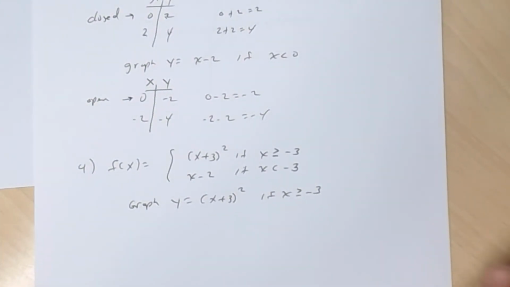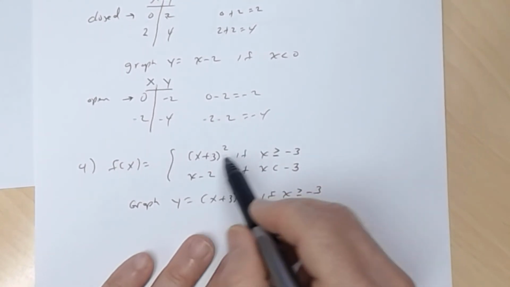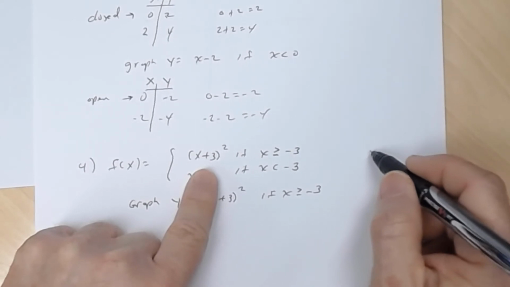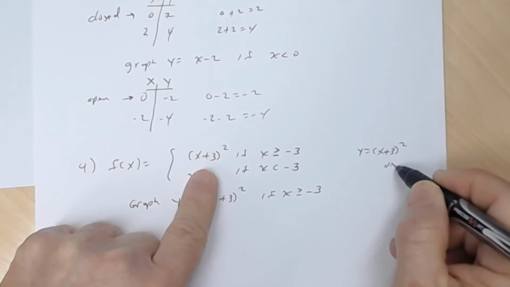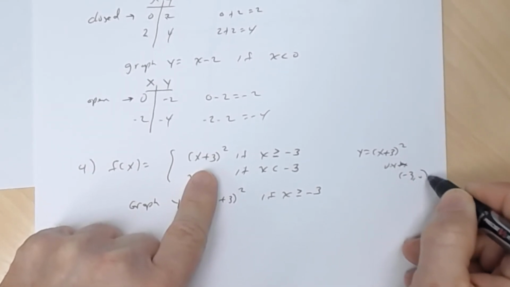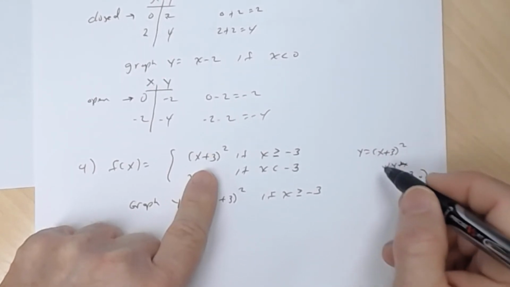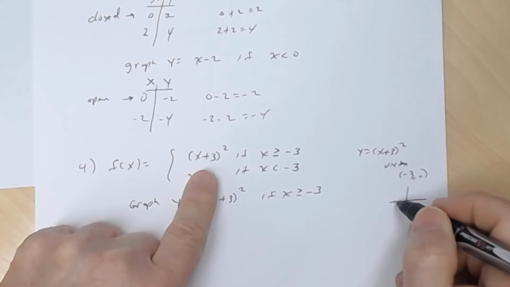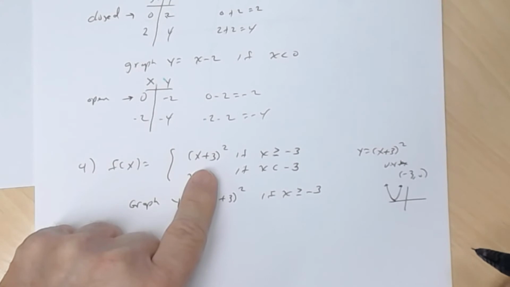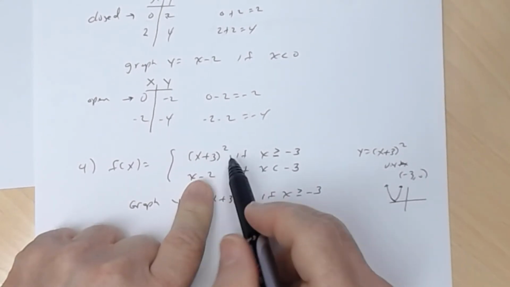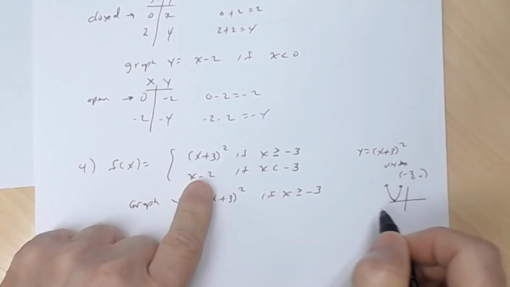All right, now, in your mind, here's what I want you to think. You all know what this graph looks like if the domain was all real numbers. So remember the vertex, if you looked at this, y equals x plus 3 squared, the vertex would have been negative 3, 0, right? And since a is positive, the parabola opens up. So that's what this parabola, if the domain was all real numbers, would look like. Now this piece is not going to look like this, but it'll be part of this.